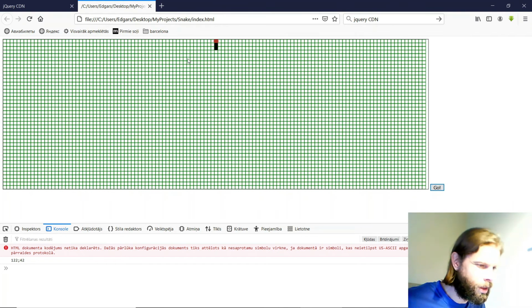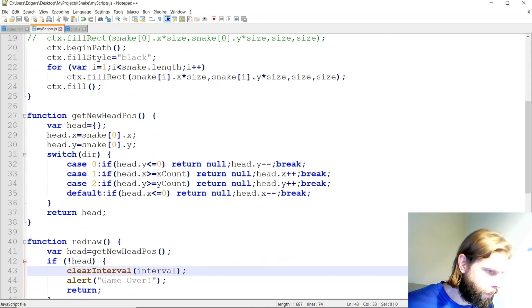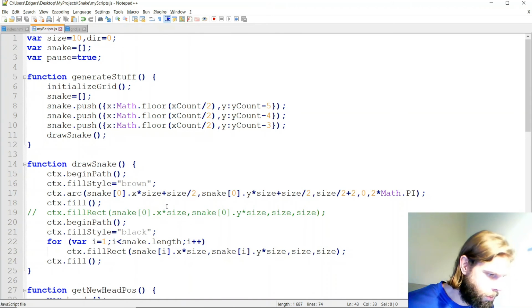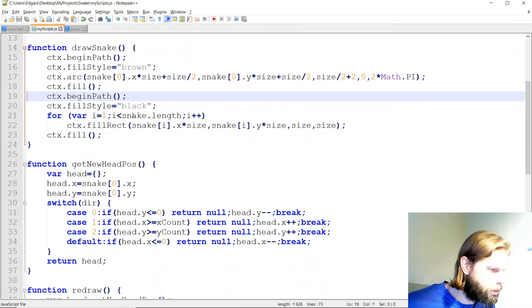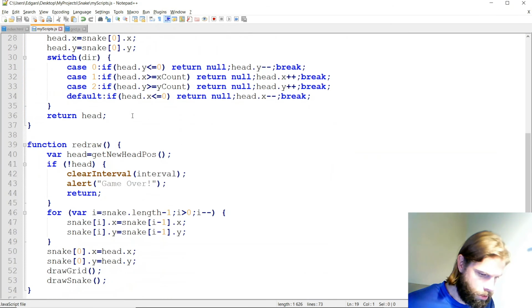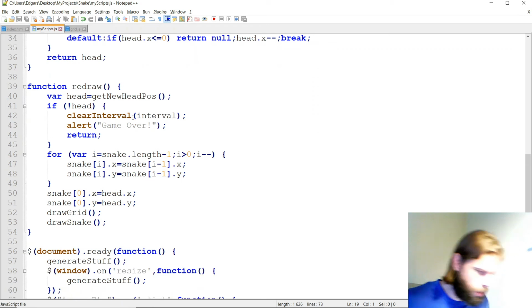Cool. And now actually the final thing about this basics is to actually be able to control the snake. So let's add the key press event handling here.